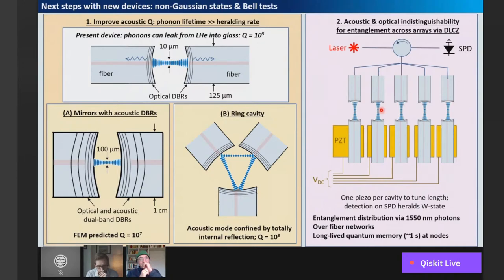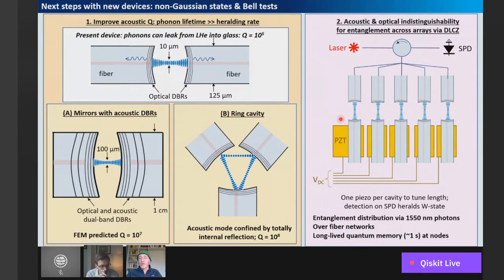And because they're resonant with 1550 nanometer light, because of this single mode matching, optomechanical mode matching story that I told you, every single one of these cavities will couple that light to phonons with exactly the same frequency, 315 megahertz, which means that the sidebands coming out of here are indistinguishable.